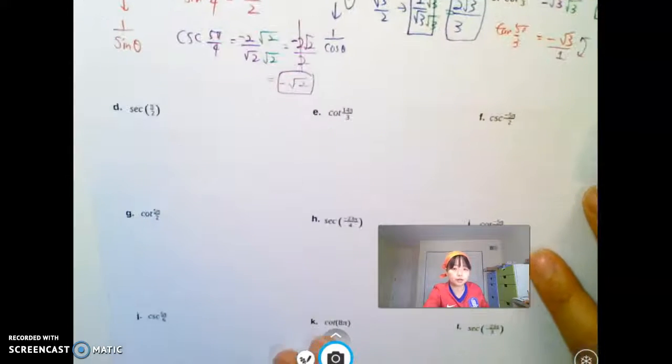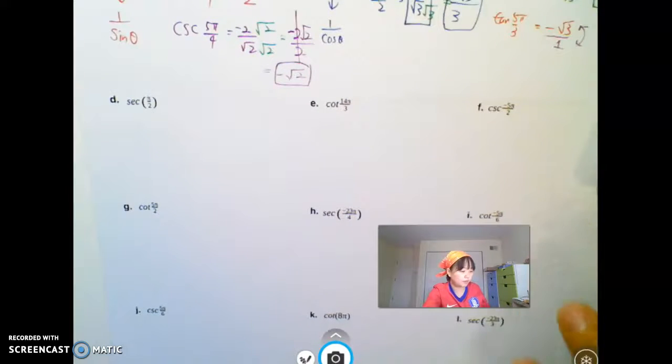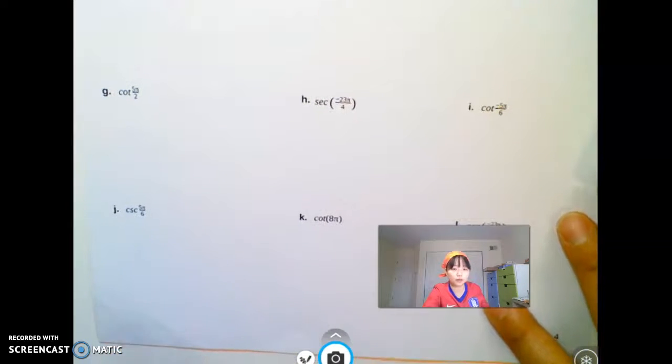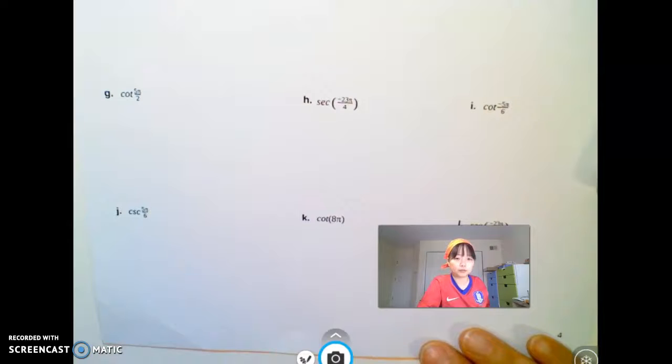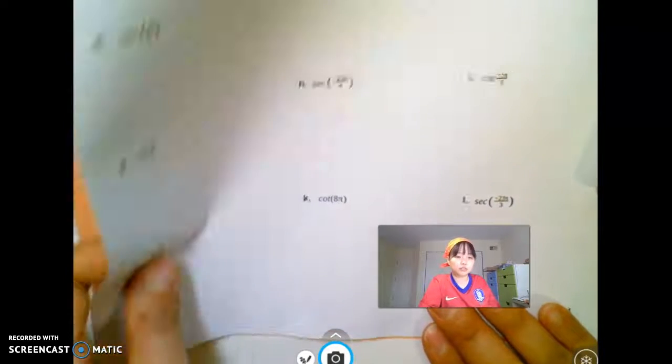All right, let me try the bottom. You know what? I'm going to move on to G maybe, that way I can do something that I'm not doing in the classroom. I'll do the last row actually.